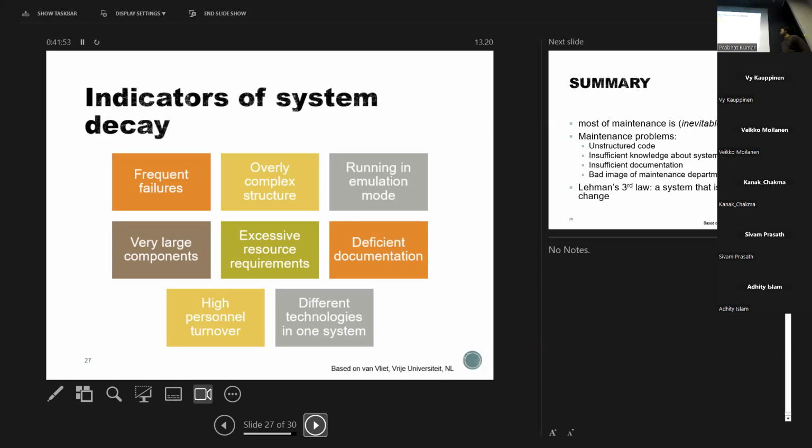And the other problem is when you use different technologies, how they are going to sync and collaborate with each other is very difficult. Those things can also ultimately lead to system decay.